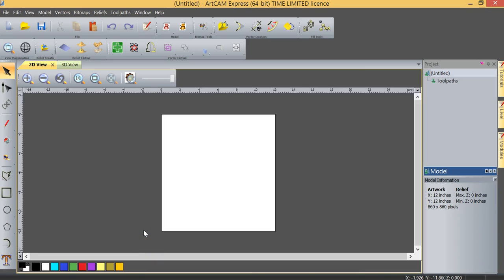So next we're going to start working with some of the geometry tools. The first thing we're going to do is create a rectangle. Over here on the left, you can see in the geometry tools, we've got a tool called Create Rectangle, which is what we're looking for. So I'm going to click on that.